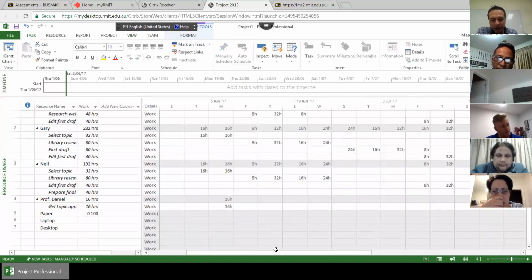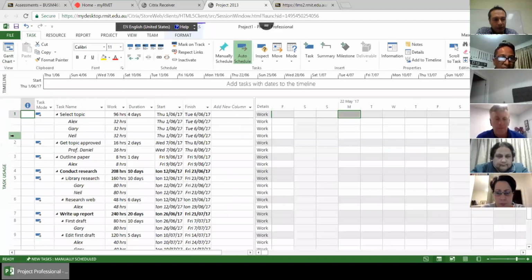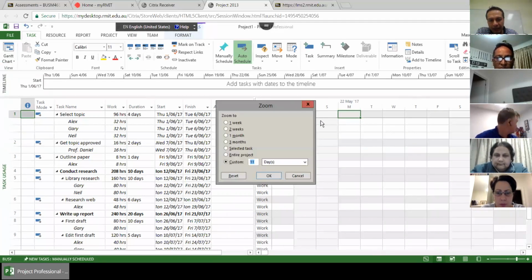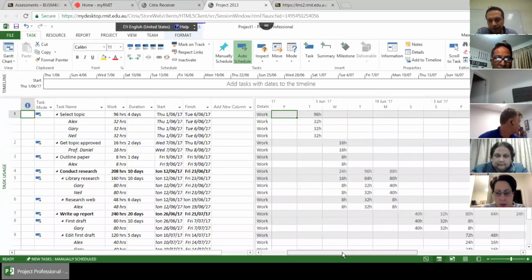Whatever you have allocated, you can see in the resource usage table, or you can see task usage. Here you can see what resources have been allocated to each task, and what the figures are.